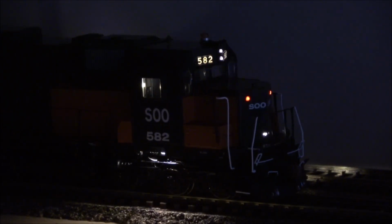Alright, as far as lighting goes, this thing lights up like a Christmas tree. You can see the gauge lights on the dash inside, the ground light that helps the crew determine whether they're actually moving or not at night. It's right there, shining down onto the track. And you have classification lights and number board lights and walkway lights on the back. Okay, those ground lights are on both sides.